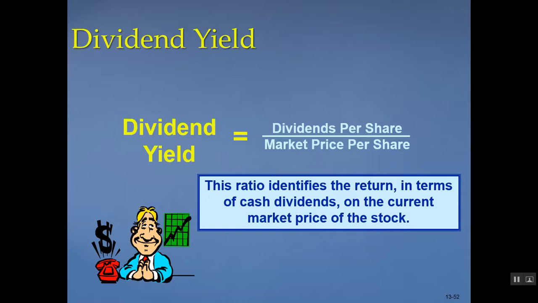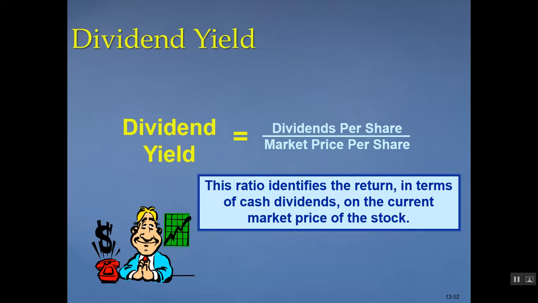Dividend yield is looked at as the dividends per share divided by the market price per share. There are 2 ways to profit from a stock investment. 1, investors can sell the stock for more than they paid to purchase it, hopefully if the stock price rises. And 2, the company that issued the stock can pay cash dividends to the shareholders. Most investors view rising stock prices as the primary reward for investing in stock. The importance of receiving dividends, however, should not be overlooked.